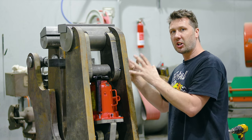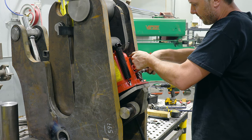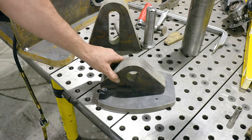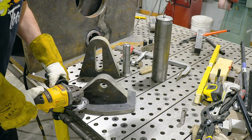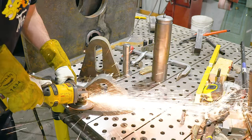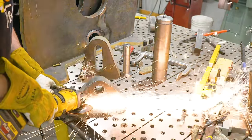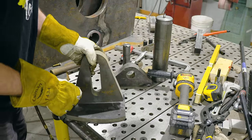So the vise has been all tacked together. And boy, am I glad that I did that, because I made a change to this jack base. Now, the original design means when this jaw is cycling through its motion, the jack is also cycling at the same time. Now, that could put excess wear on the cylinder and seals inside of it. And since I'm gonna be using the screw probably 80% of the time, I didn't think that was a very good idea. So I put this slot into this bottom base.